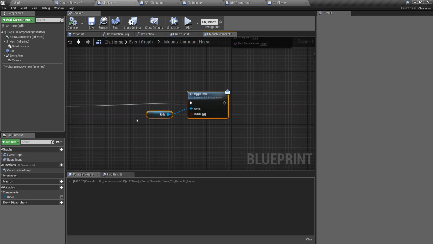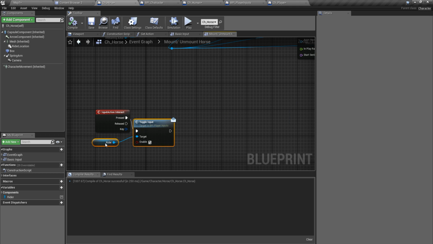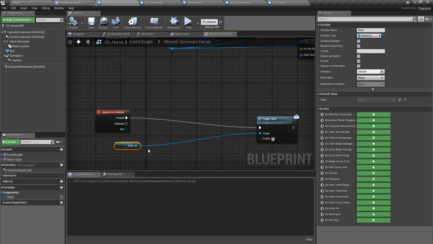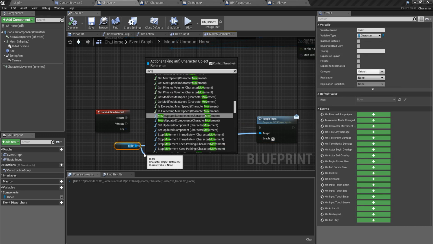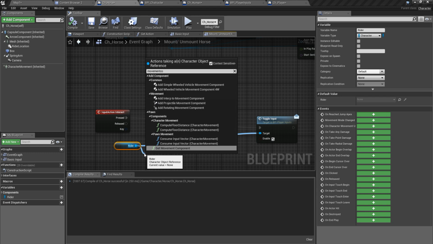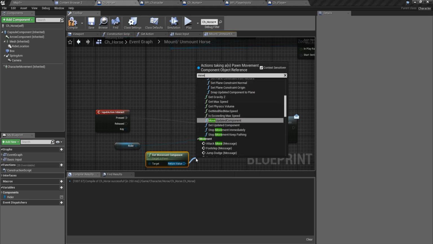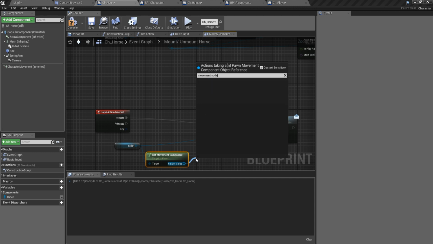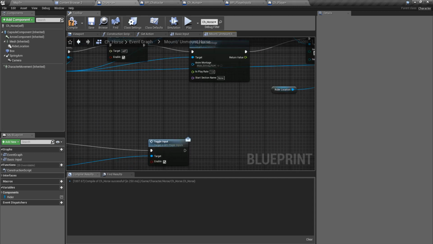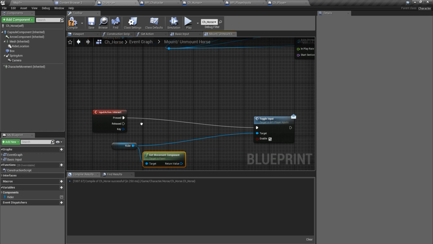First, before enabling input, get the rider's movement component, movement mode. What is the method? Set movement mode.